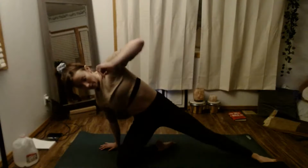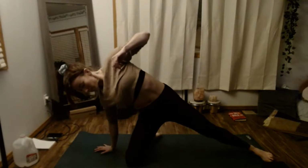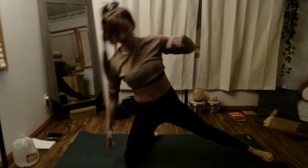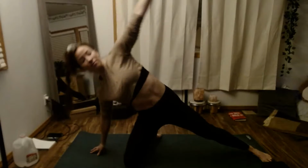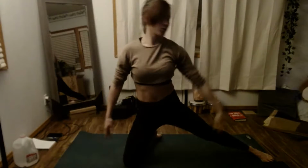Inhale to come up. Plant the right hand down here now. And then we're going to lift the hips. I'm going to shift on my mat because I want to keep my knee on the mat. So if you need to adjust, then by all means, lift up. And then inhale, coming up. Oh wait, we didn't extend. Lower down. You can reach here a little bit. Just enjoy this. And then inhale. Coming all the way up using your core.